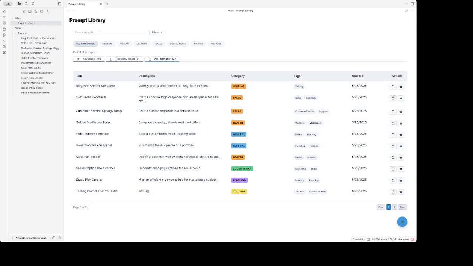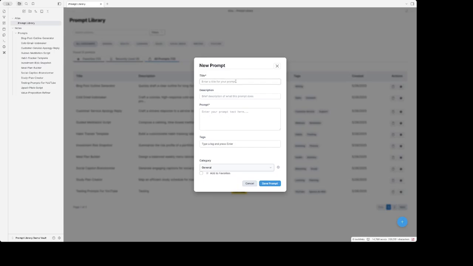So what we can do is go ahead and create a prompt. So do test. And what this is going to do is create a new note. Default directory is going to be notes slash prompts. So for tags, you simply can enter it. Notice how it will match tags that you're already using. But if you want to create a new one, simply hit enter.